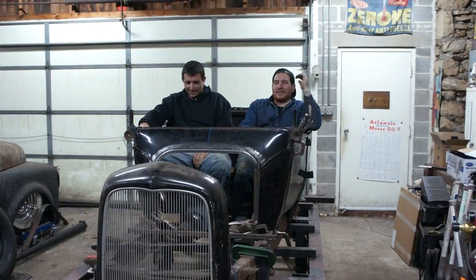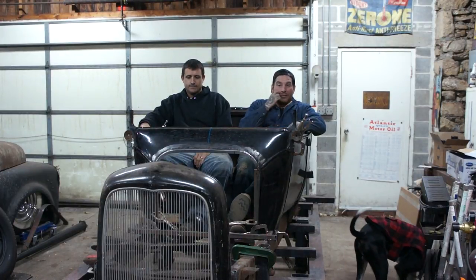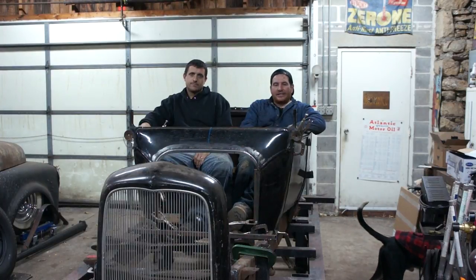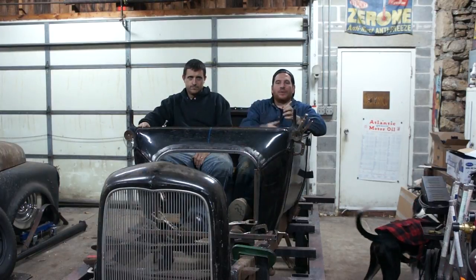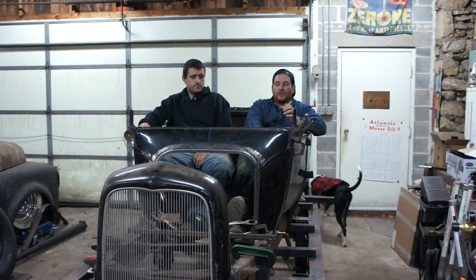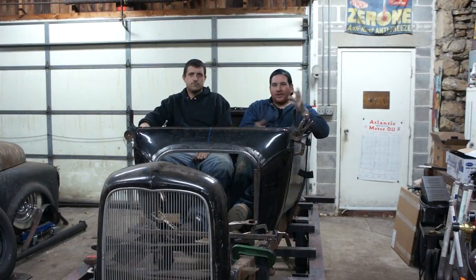So now that we've got the back half of the body built, which is pretty awesome, we need to start working on the door jambs, inner rockers, just somehow connect the front to the back. I've been staring at pictures and thinking about this for pretty much a week now, and I think we have an idea. So we're going to start with just getting the front of the door jamb and the A-pillars, get some box tubing in there, and then connect that to pieces we have at the firewall, and then hopefully start working on some of the inner door sill type area to connect the two halves together. So we'll see how far we get, but let's try to make it more solid.